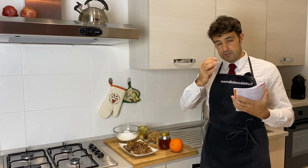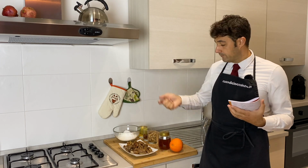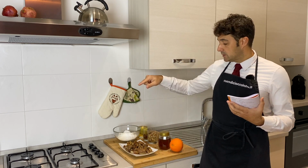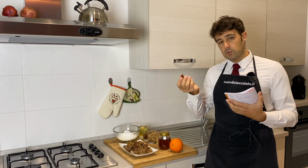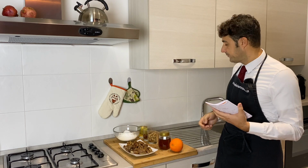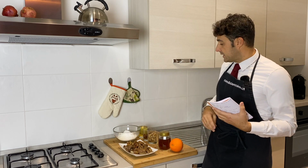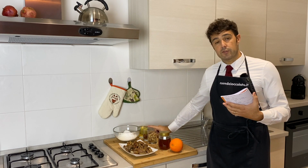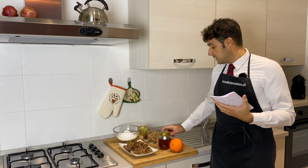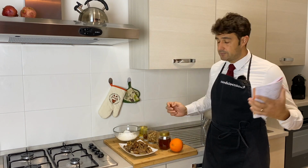Now I give you the alternative. Because I'm making the dates wine, I'm using again my dates that I use for the wine. So instead of 300 grams plus the water, I will use 500 grams from the dates that I collect from the wine. And also, if you can eat eggs and milk, instead of the 200 grams of oil, you can use 100 grams of oil and 100 grams of butter. Instead of the water, you can use the milk, but up to you.